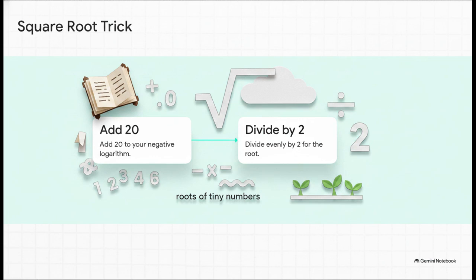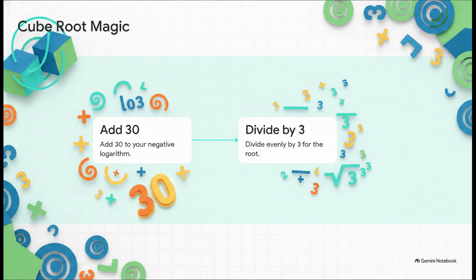Think about it. If you have a -3, you can't chop it evenly in half without breaking your happy positive decimal pieces into messy fractions. So they made up a rule. First, give it a giant booster pack of 20. Boom! Now you have a nice big positive number. Second, you just chop that evenly in half. Problem totally solved.